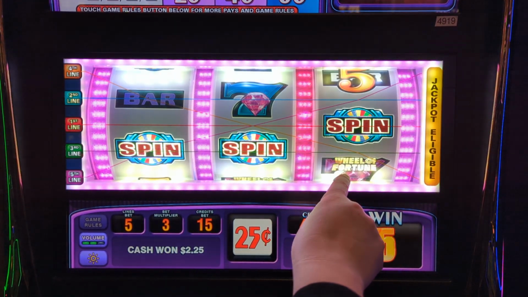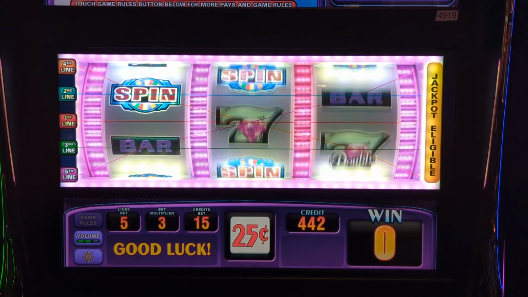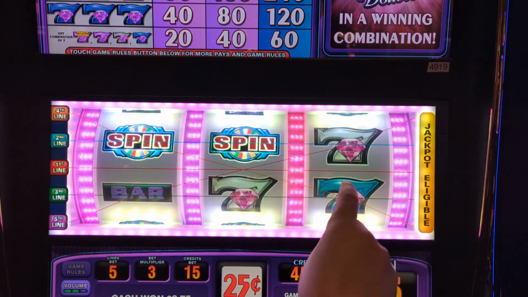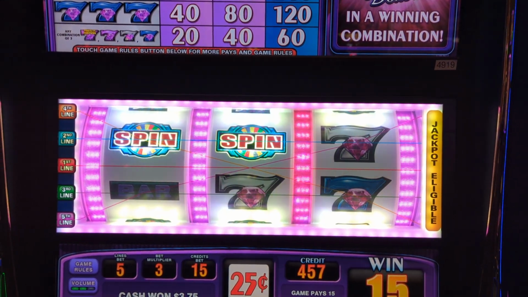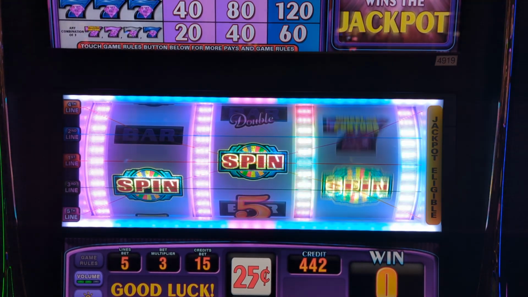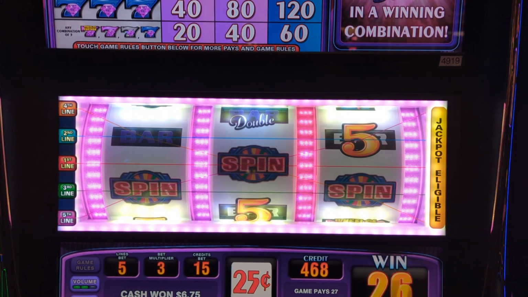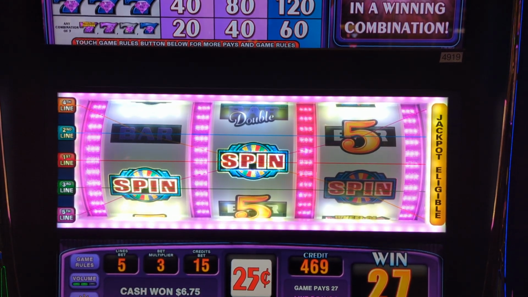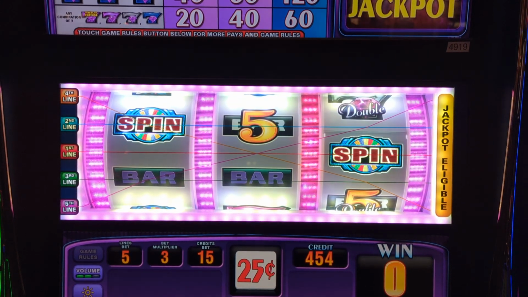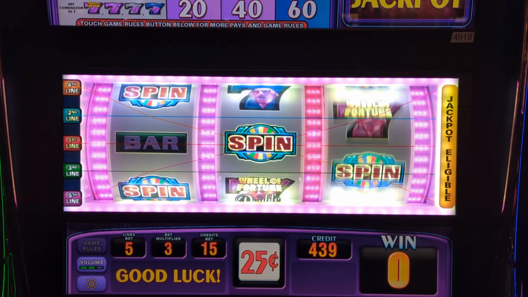Wheel of Fortune, Wheel of Fortune, Wheel of Fortune. Jeez. Come on. 15. Come on, let's have some spins. Come on, another one. I'd like another spin, please. Let's spin. No. Pays 27, but it wasn't a spin. Let's have some spin. No? Nope.